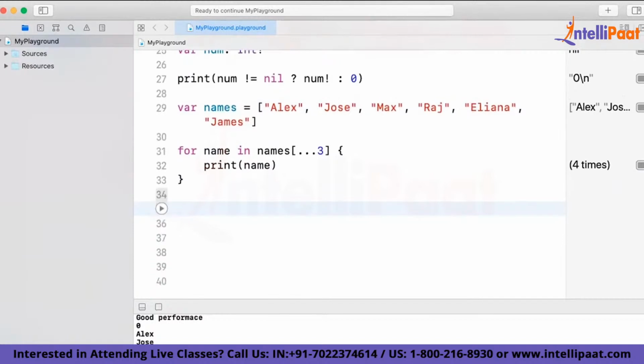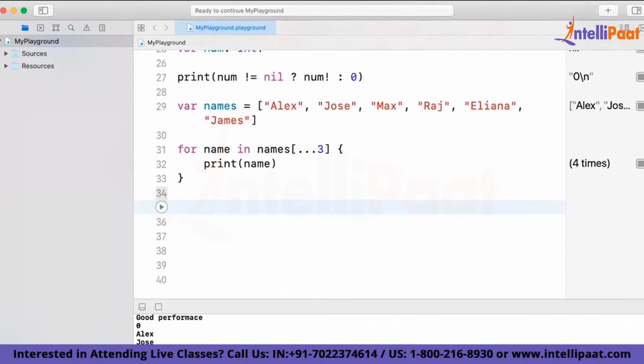Let's move to switch. Now switches are really powerful in Swift. Unlike Java, they allow you to do a lot of operations in a short code. The block of code that you execute can have multiple conditions. What I mean by multiple conditions is in a case. Generally in Java, the cases work with a single value only. But in Swift, cases can run over multiple values. They can run over ranges. They can run over tuples. So switches are quite powerful. We'll start with the basic syntax.